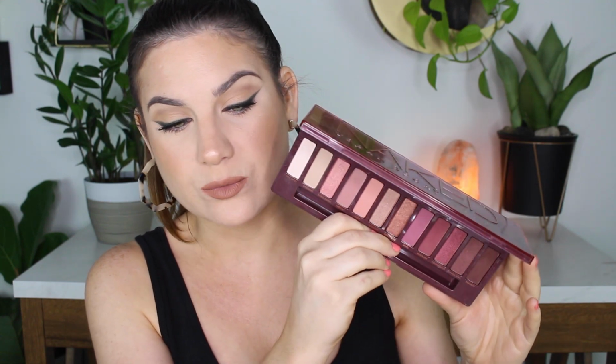It's just, I feel like I don't need the eyeshadow palettes. But anyway, this is a gorgeous, gorgeous palette. It's very berry toned, pinks, and a little bit of reds, purplies. It's honestly really pretty. I was really happy with it. I was happy that I bought it. I probably wouldn't have purchased it if it was full price, just because, do I really need this palette? And I'm gonna be talking about another palette that's like a super dupe and it's super cheap. So this is my newest palette.